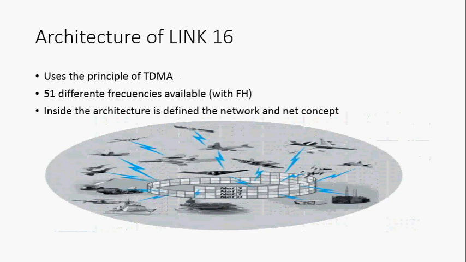So now let's see the architecture of the Link 16. It uses the principle of TDMA. That means that all the units are pre-assigned a set of time slots in which to transmit the data and in which they receive from. These time slots have a predefined duration of 7.8 microseconds. Later I will explain how the time slot is composed, what is its role, and all the frequency hopping and those patterns.